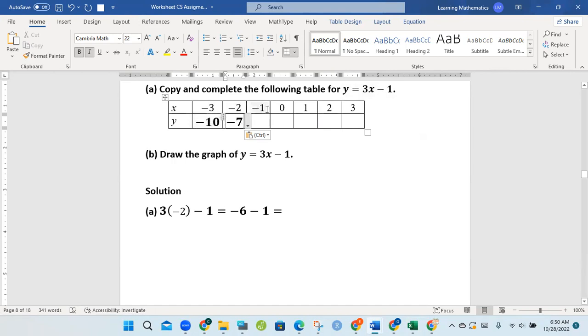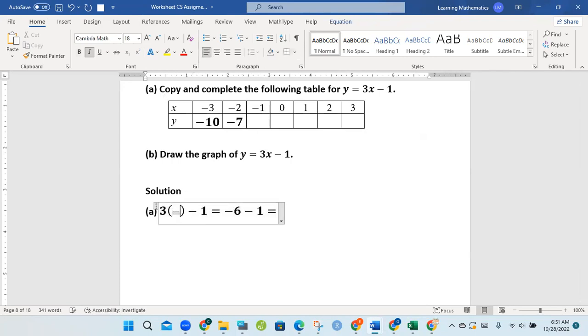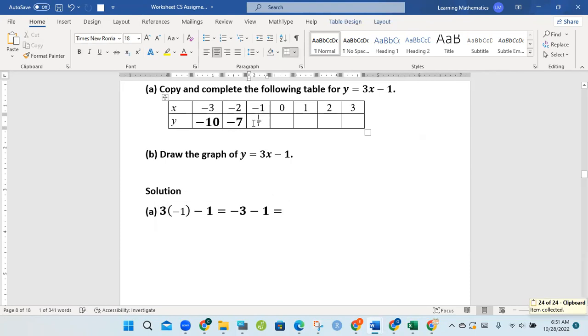So we're going to substitute -1. So -2 to -1, that's an increase of 1. So an increase of 3 on the y would be -7 plus 3. That's supposed to give us -4. So if we substitute -1 here, we're supposed to get -4 as the answer. 3 times -1 is -3, and -3 and -1 is -4. You can actually see that the gradient is being reflected as x is increasing by 1.